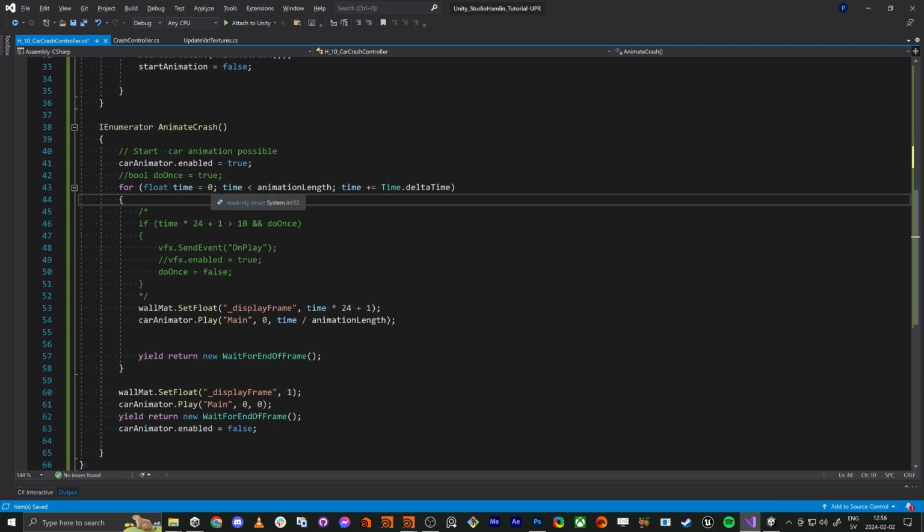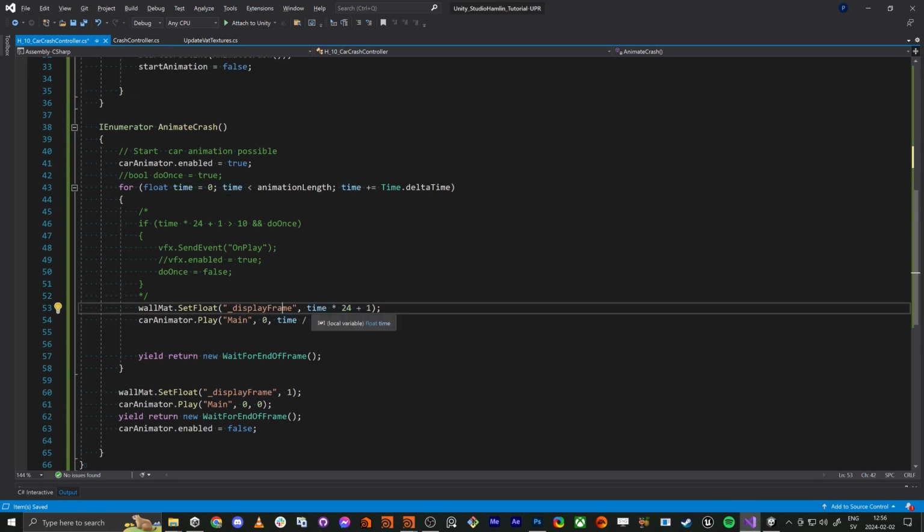So the time is 0. And as long as the time is less than the animation length, that's approximately 6 seconds in this case, we add the delta time. The wall material wants a value between 1 and 150. So time here is multiplied with 24. So let's say when the time is 1 second, it's gone through 24 frames.